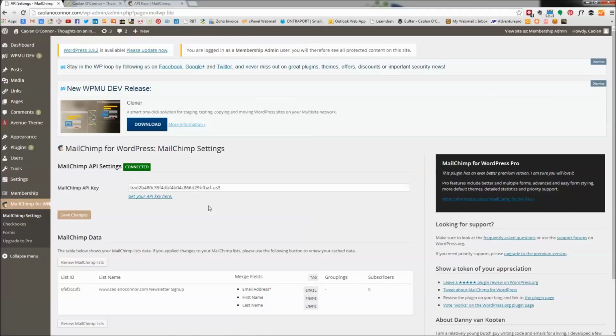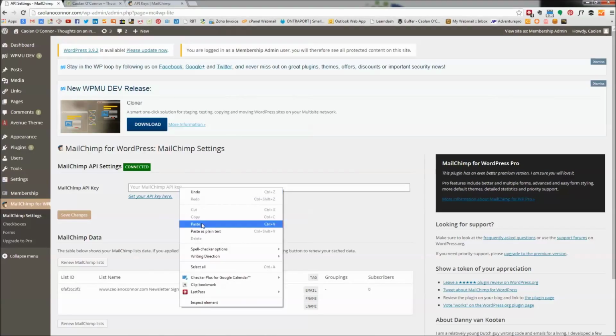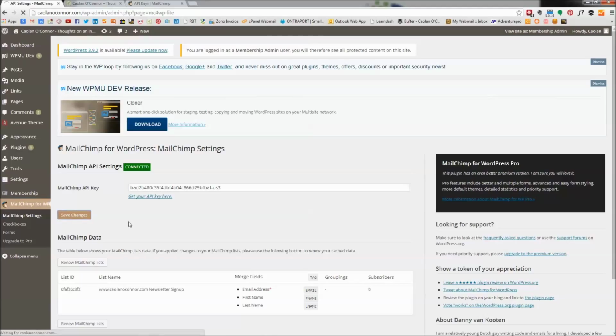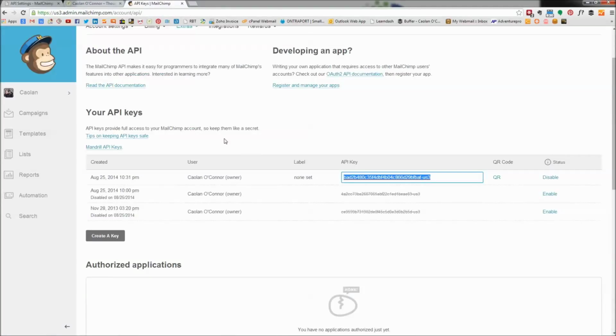If I click on the little MailChimp plugin here, you'll be asked to copy in your MailChimp API key. As I said, that was the token or the authorization. So mine is already pre-populated for me, but you'd grab that little API key, copy that, paste it there, save changes. Now, this instance of the MailChimp plugin for WordPress is talking specifically to our MailChimp account.